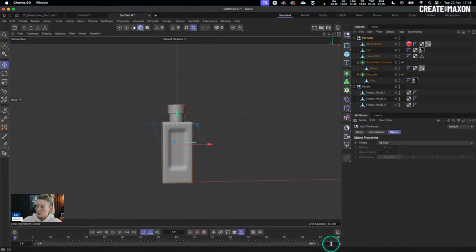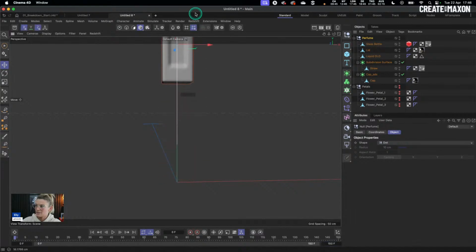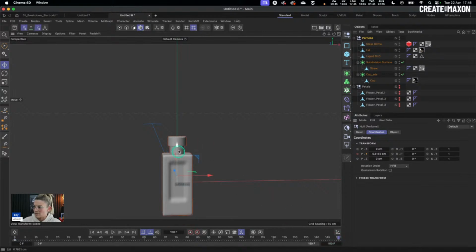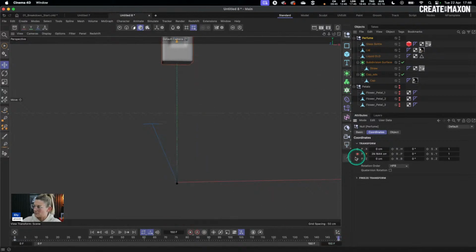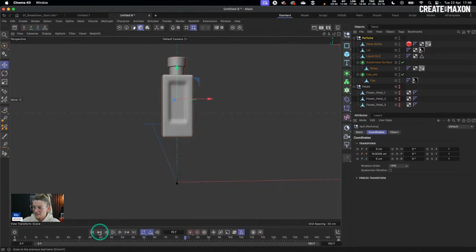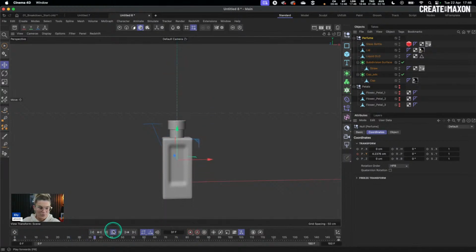Let's go to 150 frames and animate the bottle from bottom to top. So we can set a keyframe again on the y-axis, and then let's go to 150 and move that up. So we just have this, again, very, very simple animation.